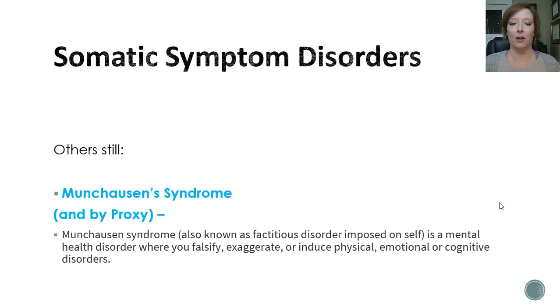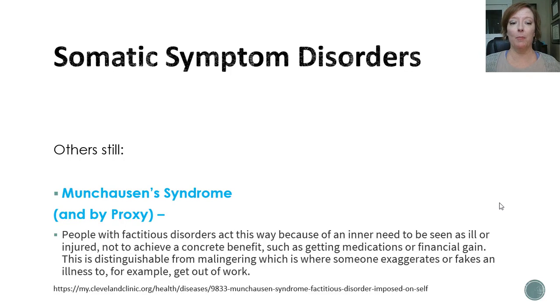This is a mental health disorder where you falsify, exaggerate, or induce physical, emotional, or cognitive disorders. If it is Munchausen syndrome, it is imposed on the self, and if it is Munchausen syndrome by proxy, it is imposed on someone else, often the patient's child. People with factitious disorders act this way because of an inner need to be seen as ill or injured, not to achieve a concrete benefit such as getting medications or financial gain.